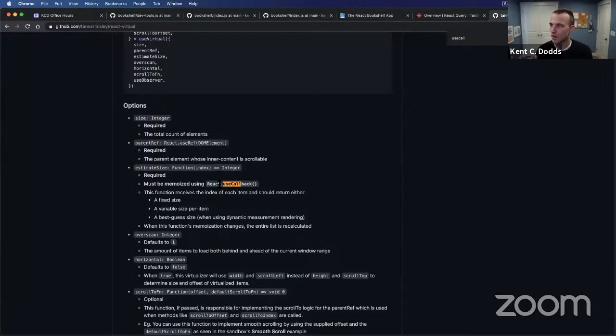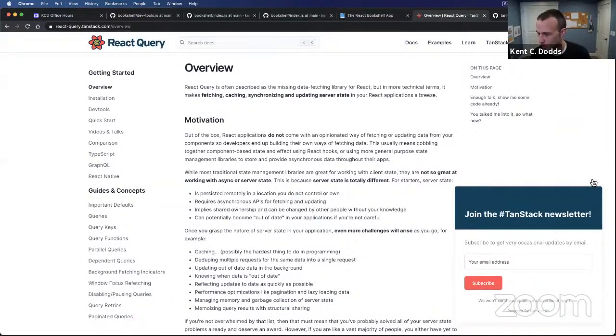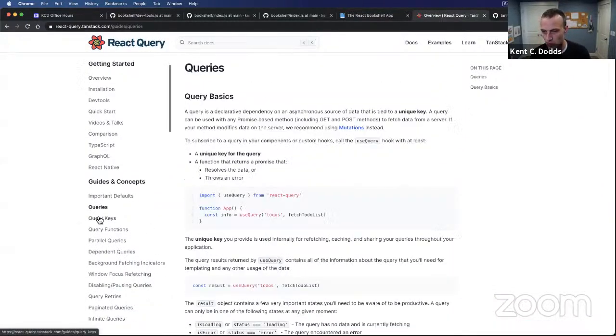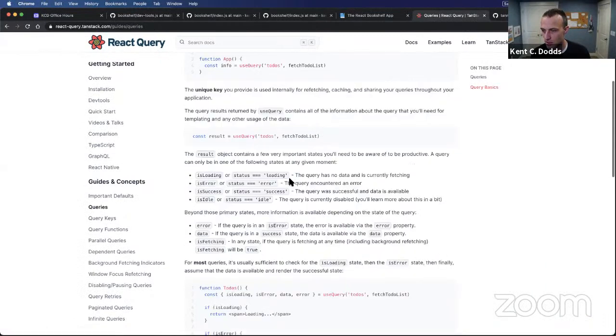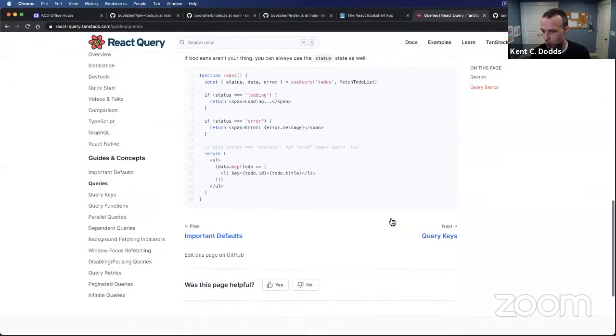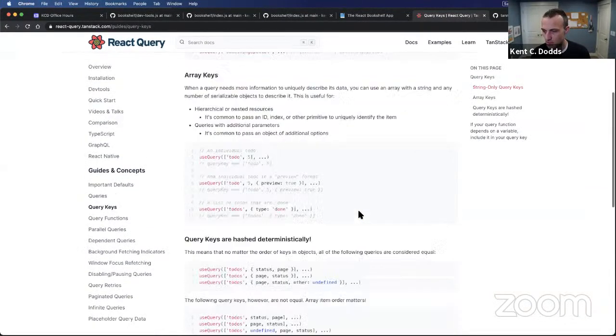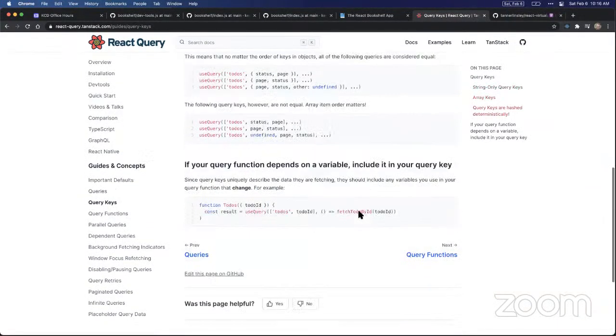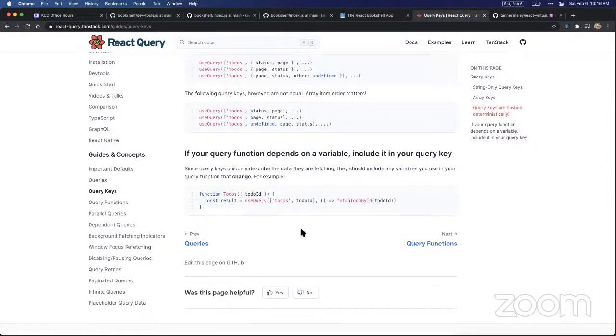I haven't actually talked with him about this, so it would be an interesting question to ask him why he went with this approach of saying, hey, this has to be memoized, rather than doing what he did in React Query. I might be able to take a guess. My guess is that he cares about when that callback changes in that case.